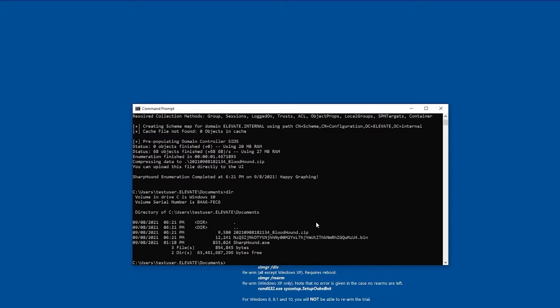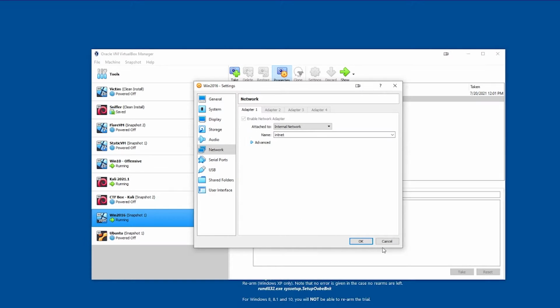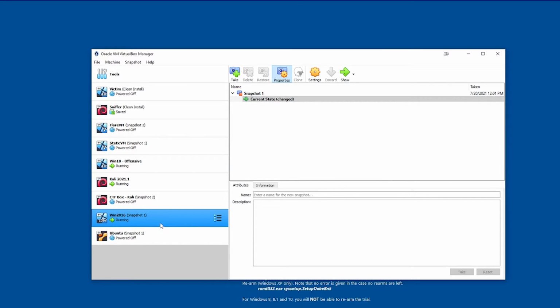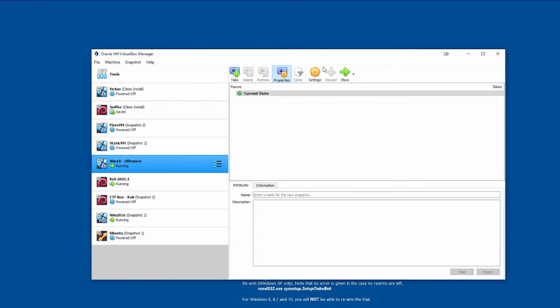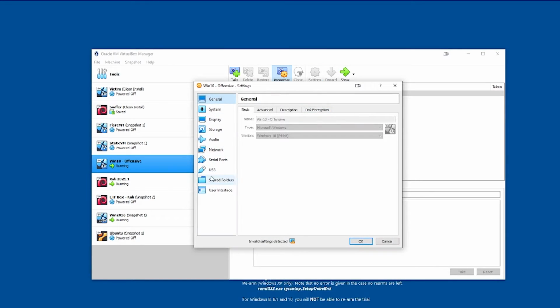So now if I look here, I have this zip file here. So easiest way, if you have share folders, which if you don't, I highly recommend it, what you can do, because in my case, I actually have BloodHound set up on my Kali box. So my Kali box is not a part of this domain, no problem. What I'm going to do is make use of the shared folders once again here. And let me make sure I'm on the correct box here. So it's this one in my case.